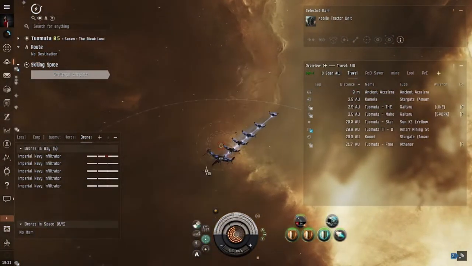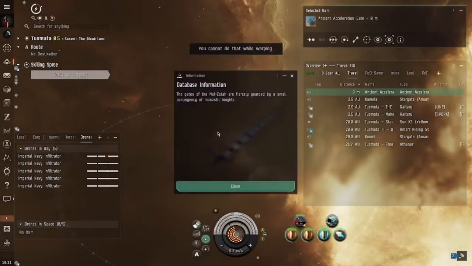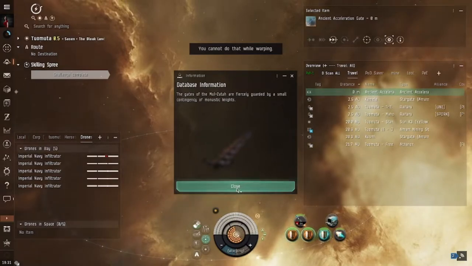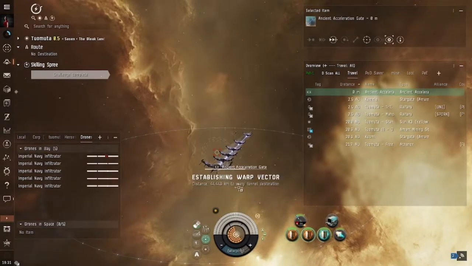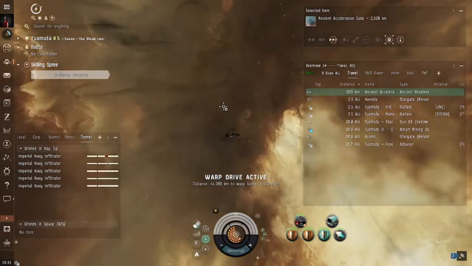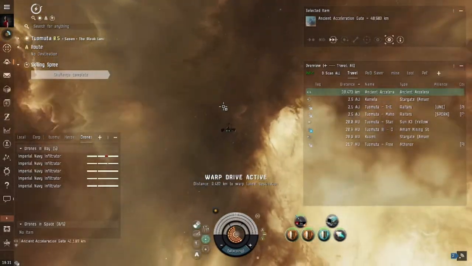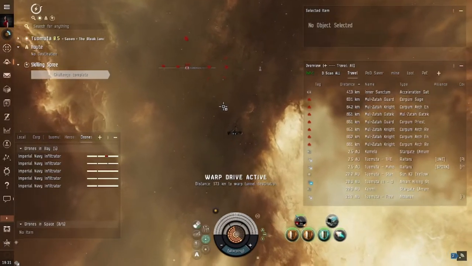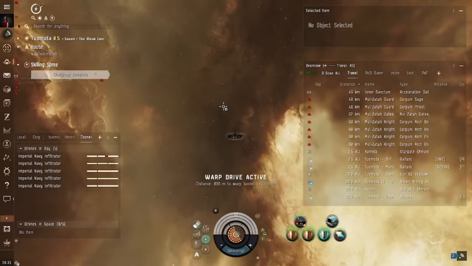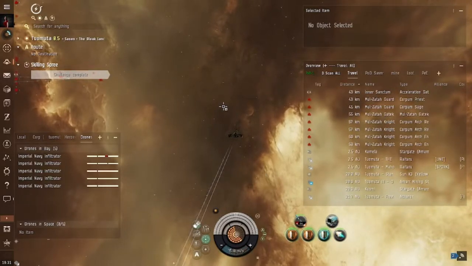In today's video, we're going to be doing the Mul-Zatah Monastery. Probably butchered the name. I struggle to read. So, basically, this is a DED site, which you can get by, one, finding them by scanning them down as combat signatures. The second is completing just the normal combat sites. I don't know which one it is that drops these, however, I will put that name in front of the screen there.